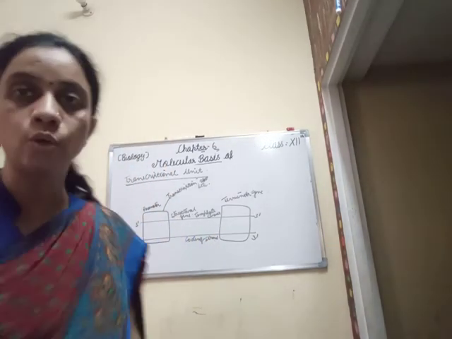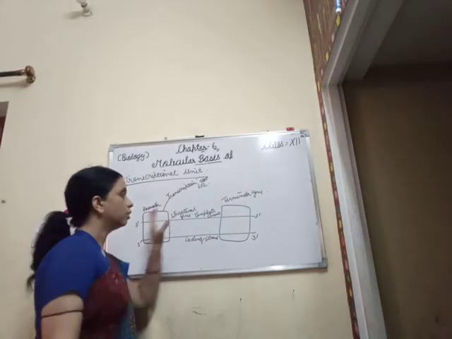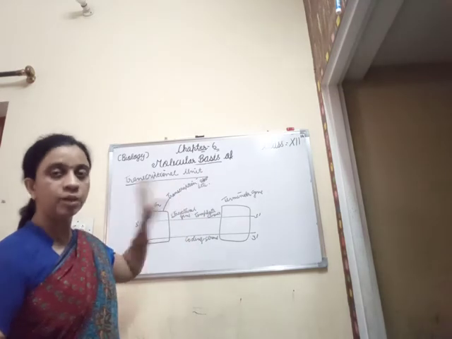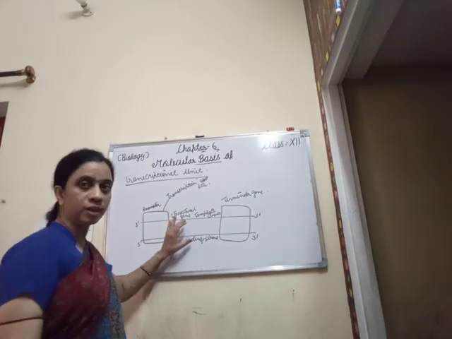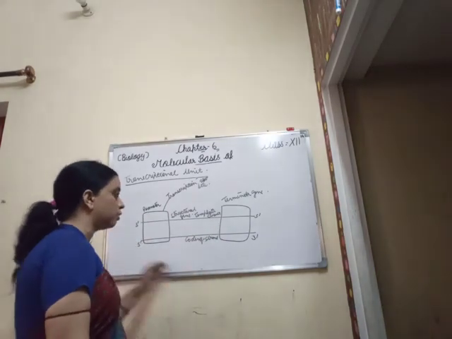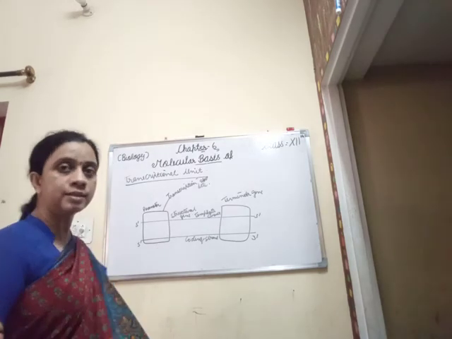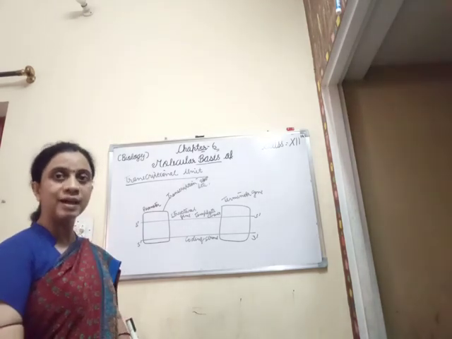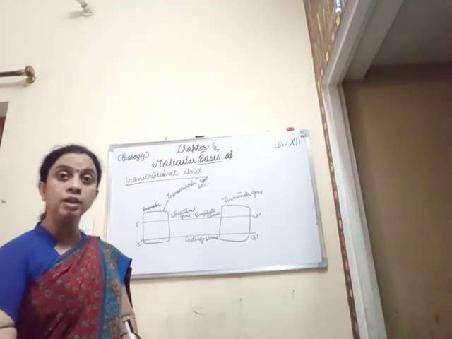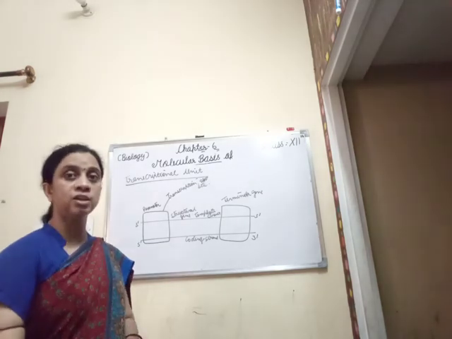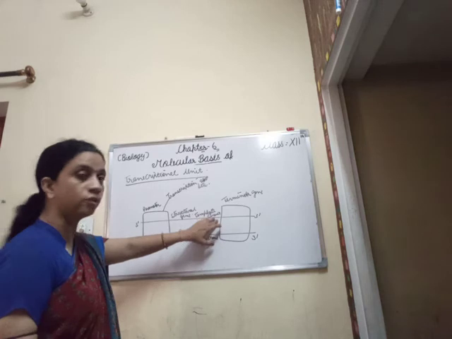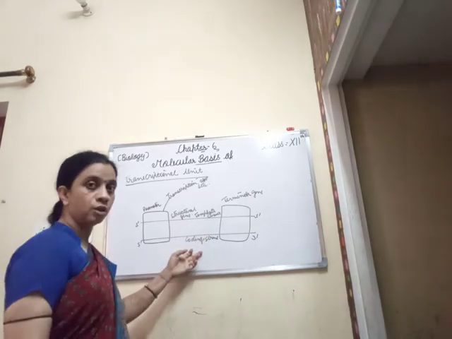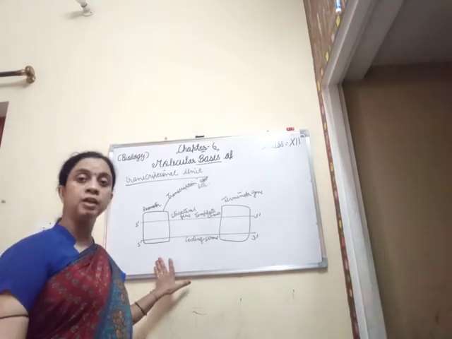The three basic component parts of a transcriptional unit are the promoter gene, the terminator gene, and the structural gene. The two strands of DNA are present — one running from 5' to 3' and the other from 3' to 5'. The enzyme necessary for polymerization of the RNA molecule on the DNA template strand is the DNA-dependent RNA polymerase enzyme. This enzyme initiates polymerization only in the 5' to 3' direction. Therefore, the strand running from 3' to 5' acts as the template strand, and the other strand running 5' to 3' acts as the coding strand.